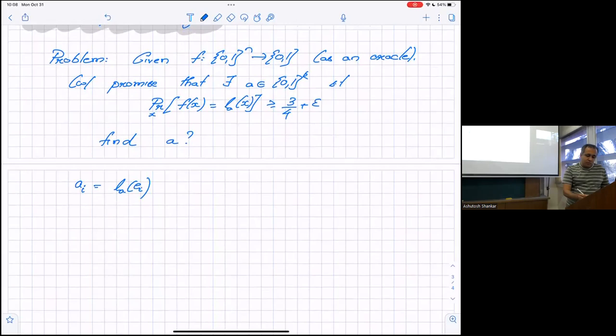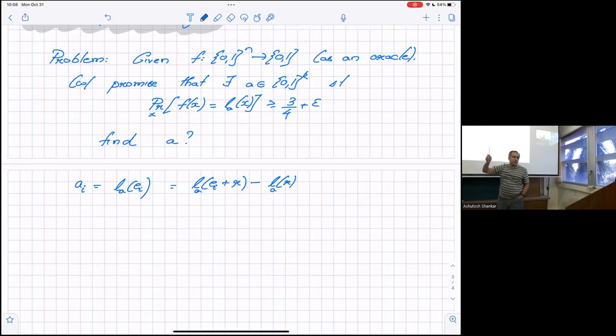This is linear. I'm going to use the fact it's a linear code now. LA of (e plus r) minus LA of r. Linearity will tell me this. This is a random location. This is a random location. Even though LA of EI is not a random location, it's a fixed location that I wanted to pick up, what I read over here is okay.